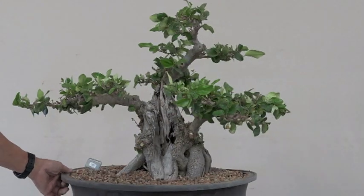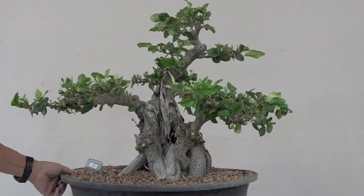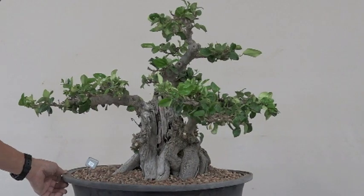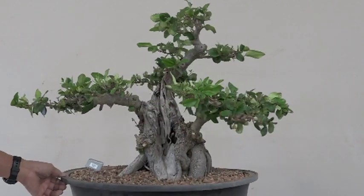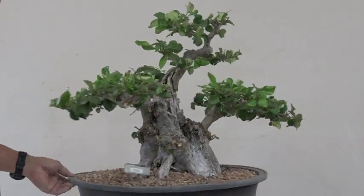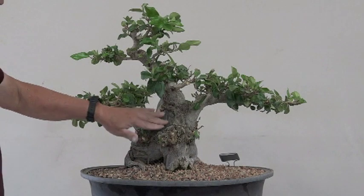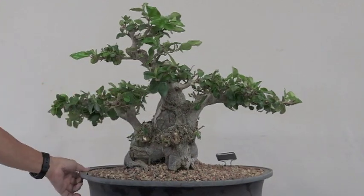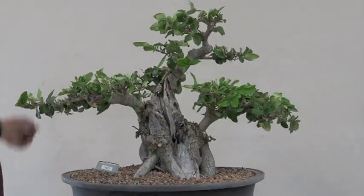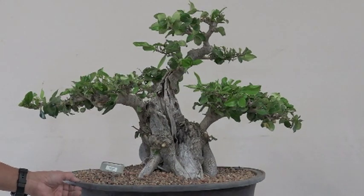Okay, gotta cut quite a bit out so that I got rid of most of the damaged leaves. But look at this feature right here. That was, a few years back, one of those mistakes, but now it's turning out to be a really great piece. As we get around to the back side, this is healing over. Yeah, I think this Japanese privet has come a long way. It's going to be very good.